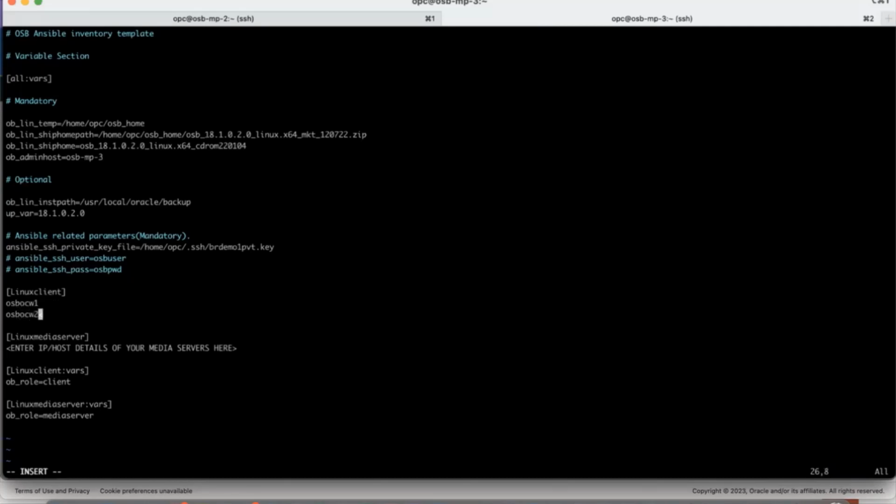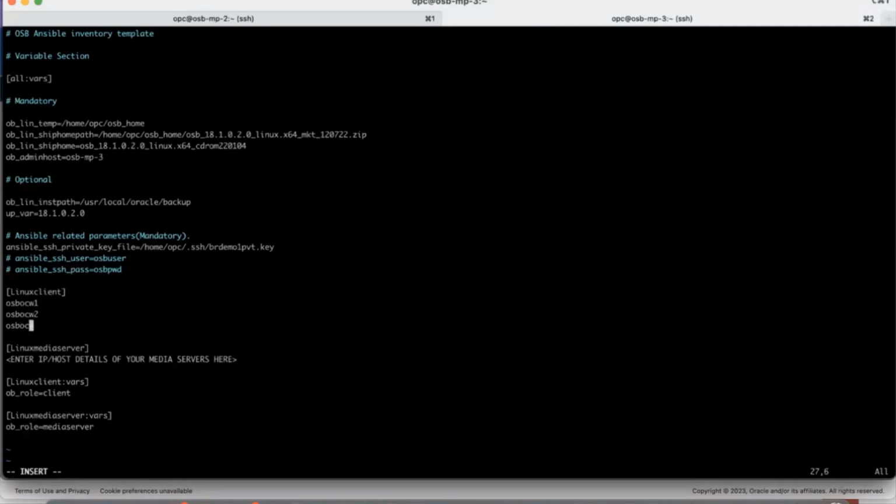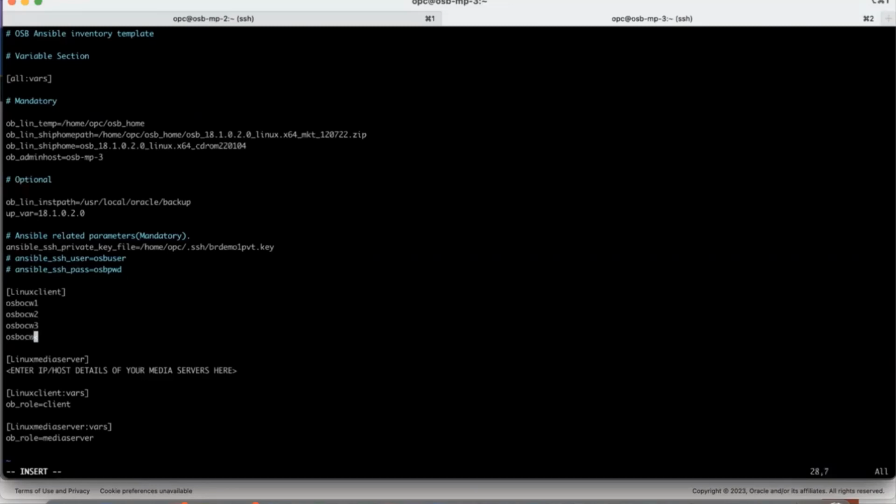On small to medium environments, you may be okay with just using the admin server also as a media server. And if you remember, we did it as a first step. We also made this admin server a media server for this domain. But in case you want an additional media server, and I will add one here just for example, you can list them here.